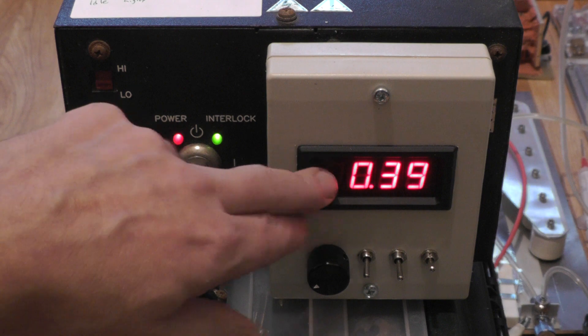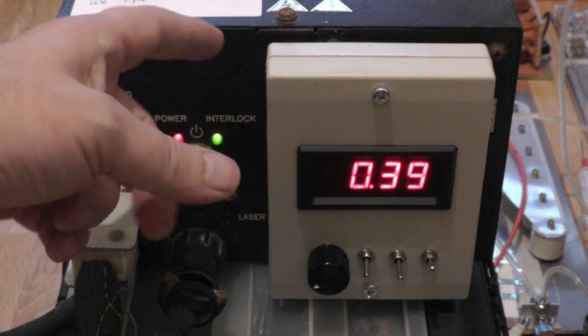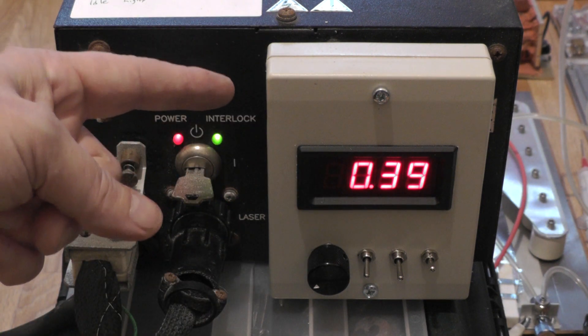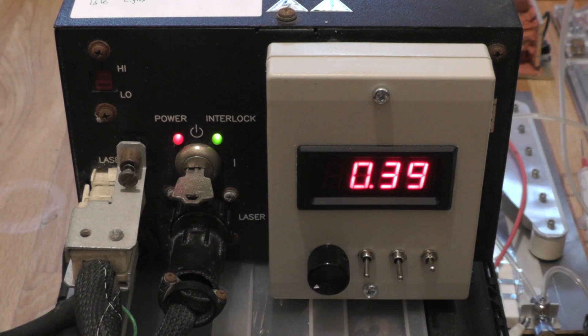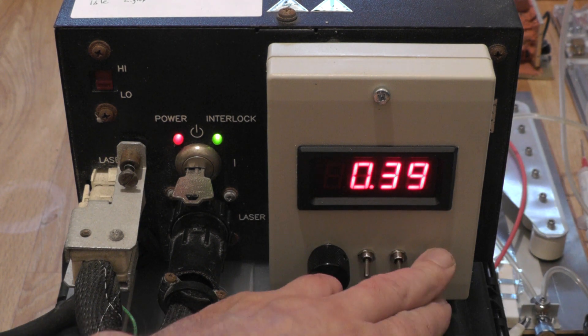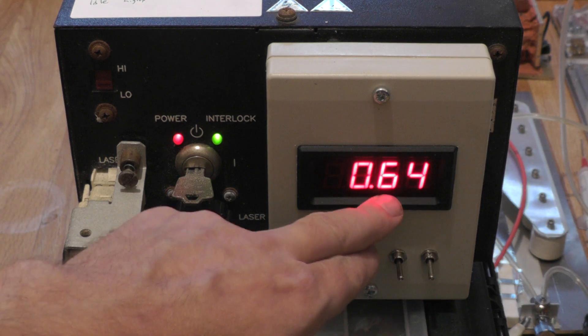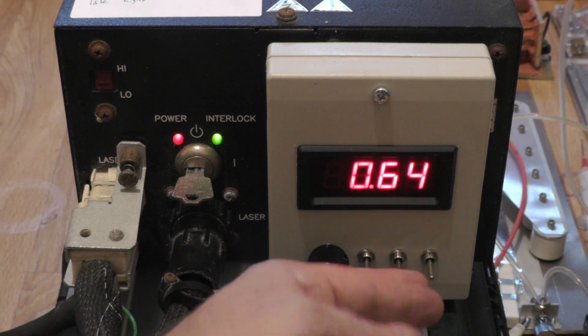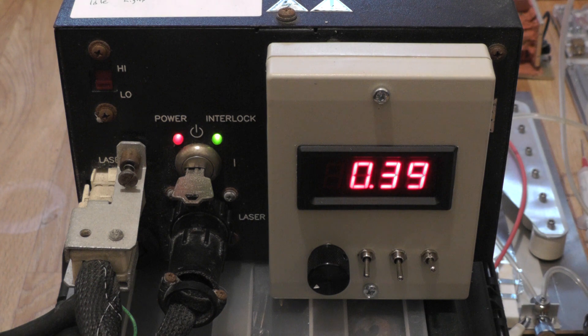This meter I have to multiply by 10, it's just a standard voltmeter and I'm reading the voltage outputs from the DB25 so it's actually 3.9 amps. So this thing is idling at the moment. If I switch it over to milliwatts now we've actually got 6.4 milliwatts of output. So I'll switch back to current and then I'll shift the camera around and we'll take a look at the laser.